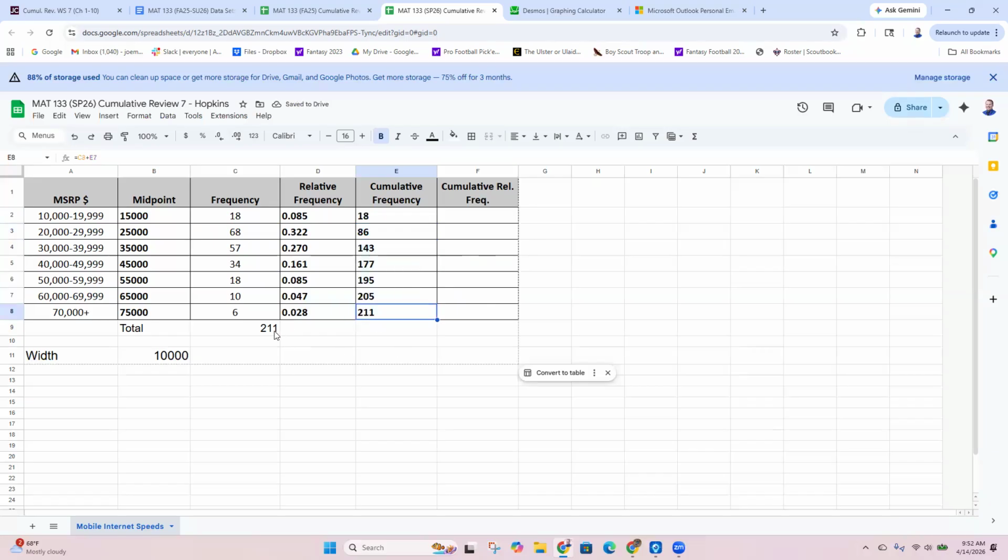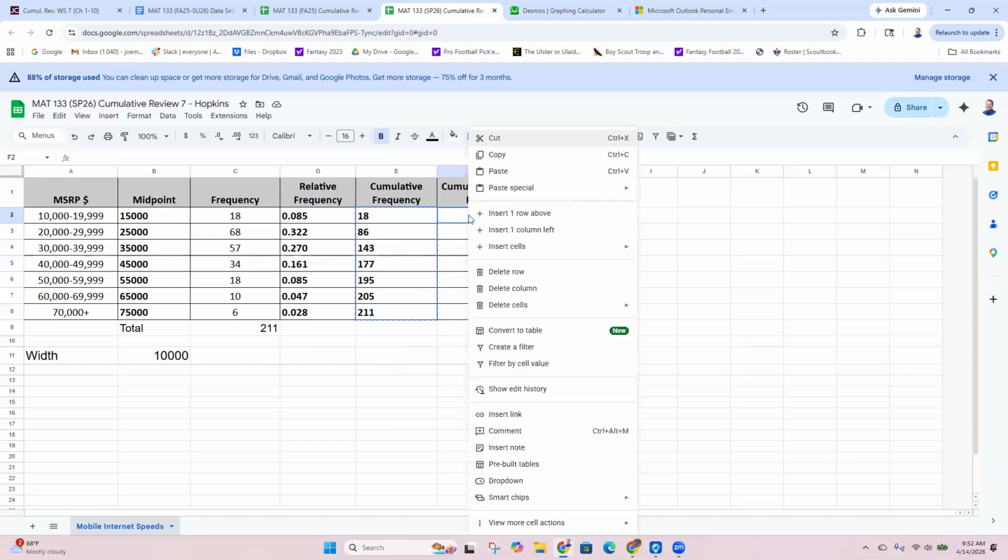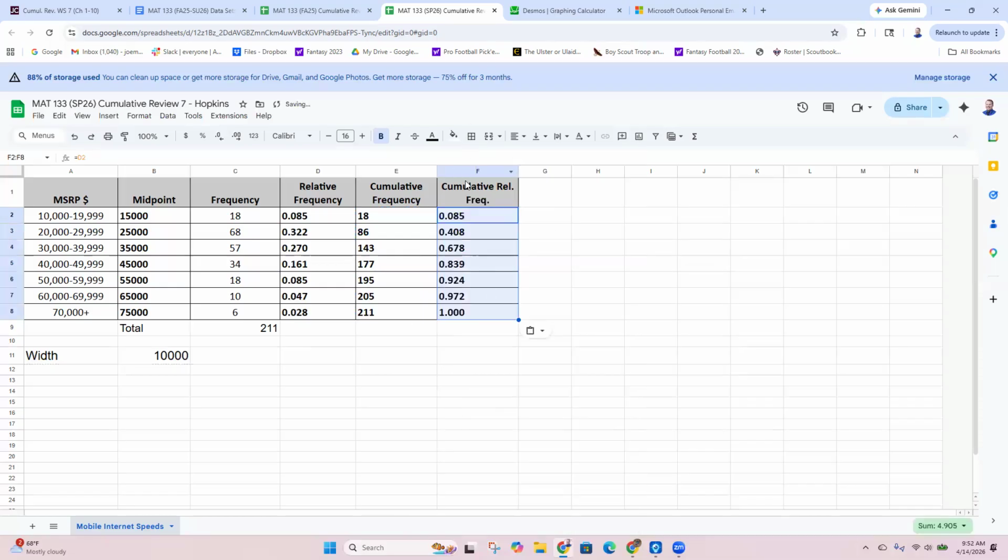Your last one, 211, should match your total, right? And if you did that as formulas, then you can copy those formulas here to your cumulative relative frequency, and you'll be done.